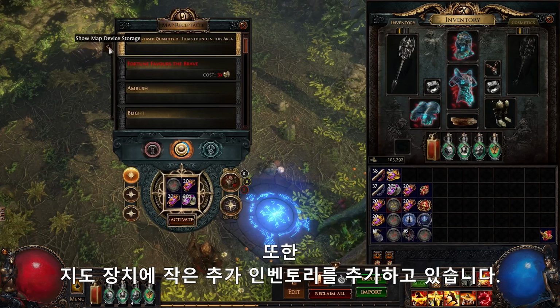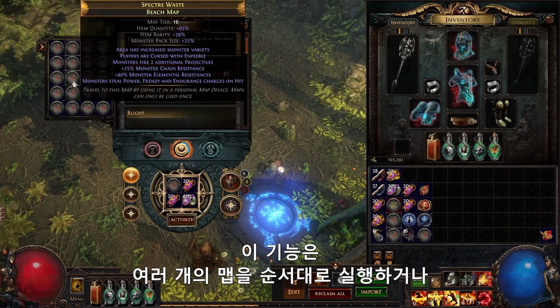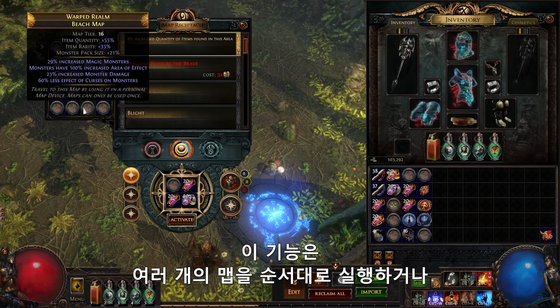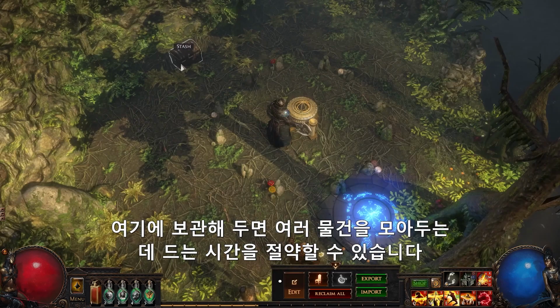We're also adding a small additional inventory to the map device. This can be particularly useful if you're rolling many maps to run in sequence, or you want to use varying amounts of scarabs or other map fragments. Keep them in here to save time going back and forth to your stash.